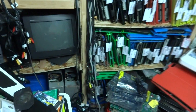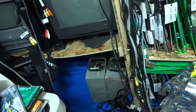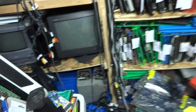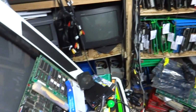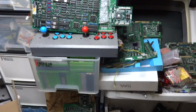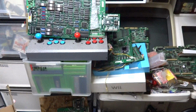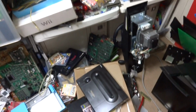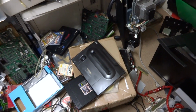One thing I did is I took a couple of the boards that I had over there. Those are my Taito X2 boards, and I put them in their boxes, and that way I could free up a couple of spots over there where I can put some more arcade PCBs. But currently I have a lot of projects here. I have some projects for other people that I'm working on, projects of my own, and just regular room organization going on here, although it doesn't look like it very much.